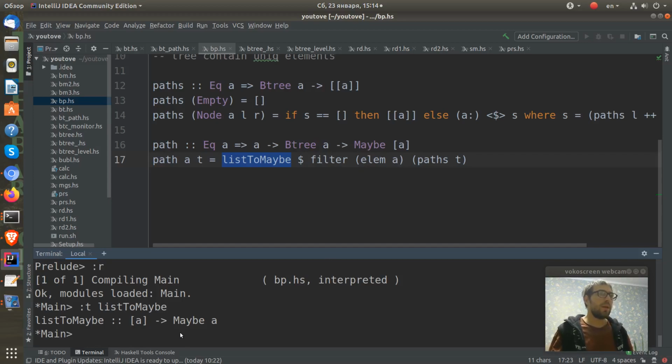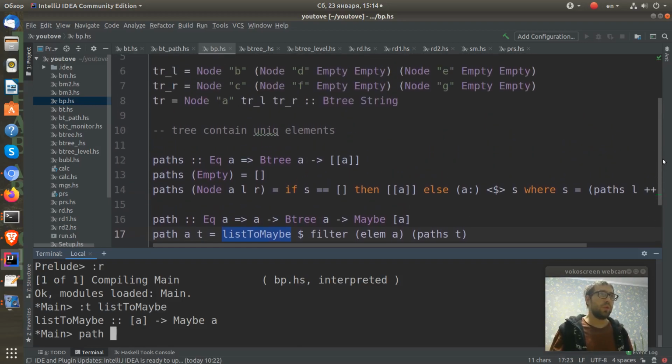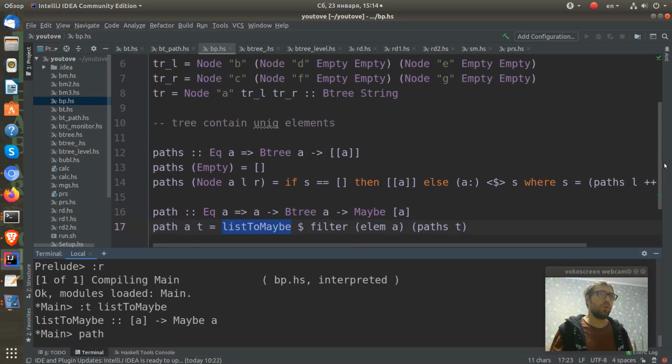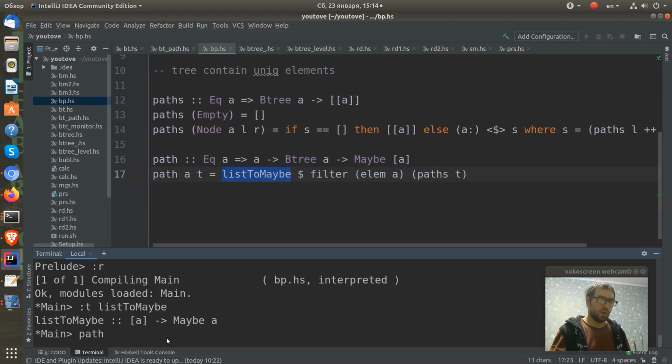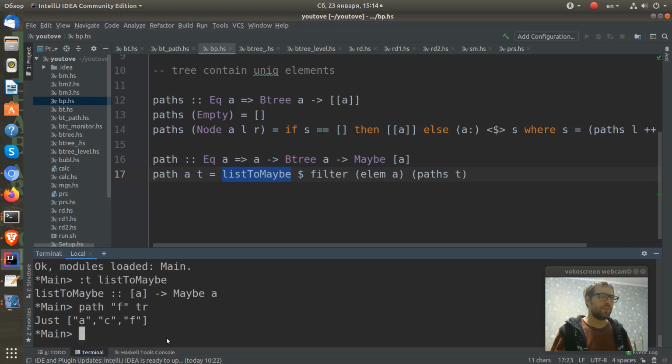Okay, let's run our path function to find some node in our tree. For example, I want to find node F. I will pass it to our function and pass our tree. And we can see that actually it finds me this path.